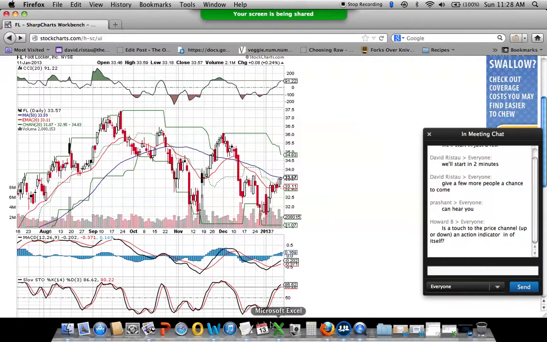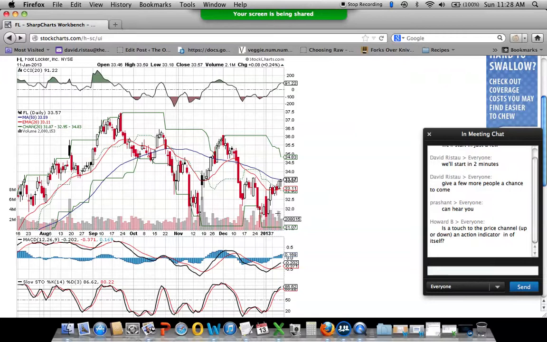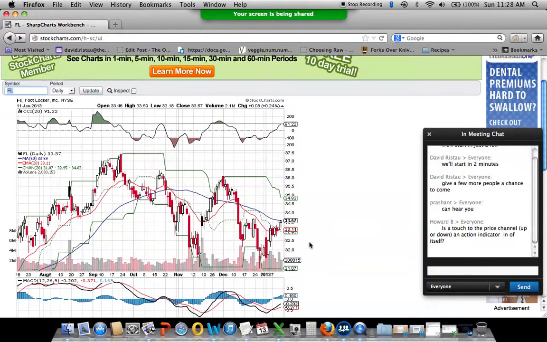So for Foot Locker, it's showing me everything I like, and then I just need it to break above the 50-day moving average, and I would definitely buy this on a swing pattern. And then we also did a bull put spread on it as well, below, I think it was 31. As you see, 31 has been really, really strong support. Here, here, here, and even going all the way back here. Okay, so there's a good swing candidate for you.